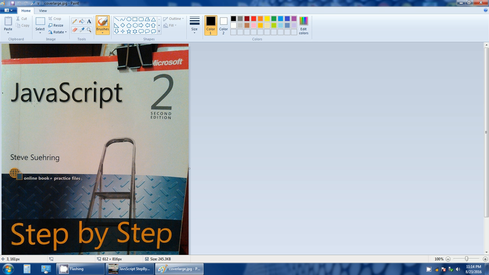And this is the book, JavaScript, second edition by Steve Suehring, step by step. And it says Microsoft up here at the top. It's a little bit older book, but I want to think it's like, let's see, what's the copyright on it? Where is it? Copyright is 2010.